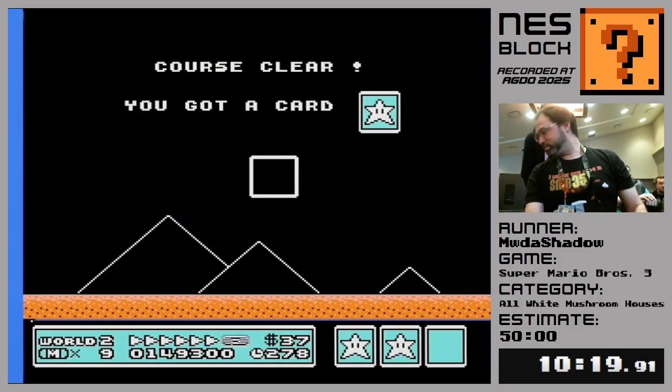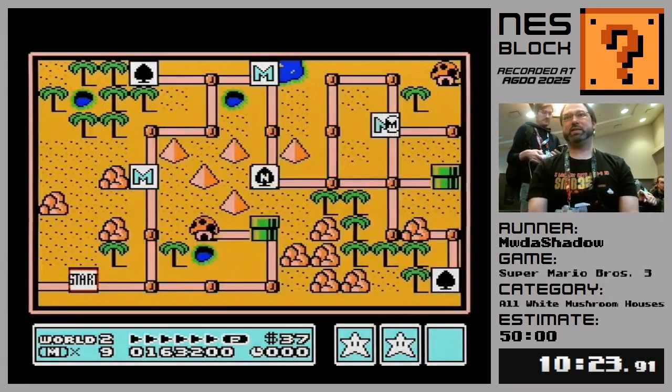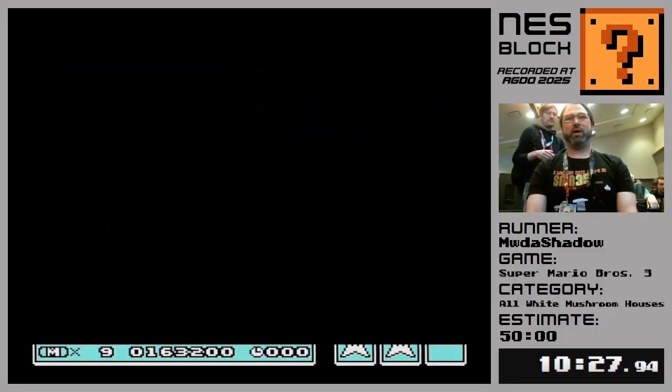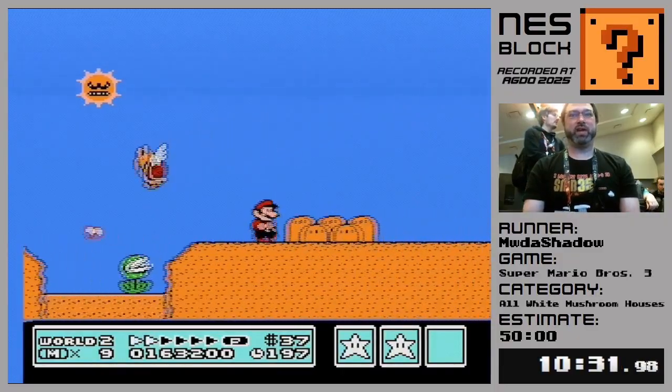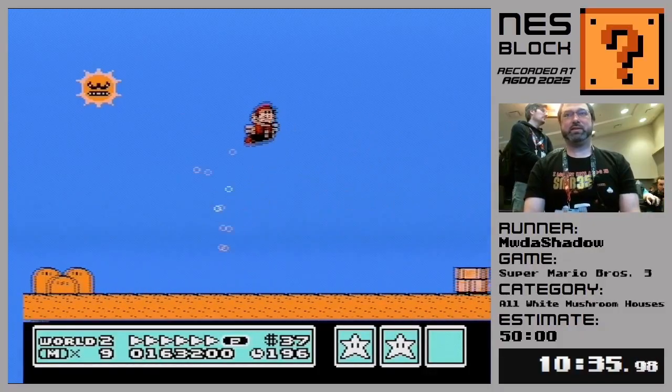Alright. Next up is the Angry Sun. Let's see if we get a Hammer Brother moving our way. Nope. We'll have to determine which one is which. Hopefully I'm able to avoid the Hammer Bro that gives us a box.